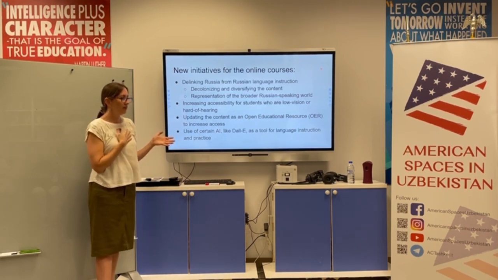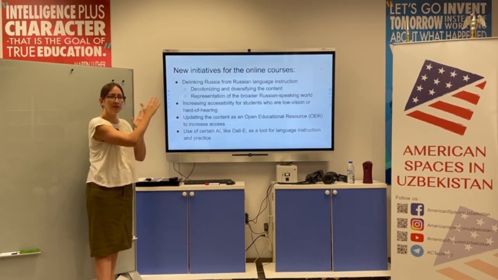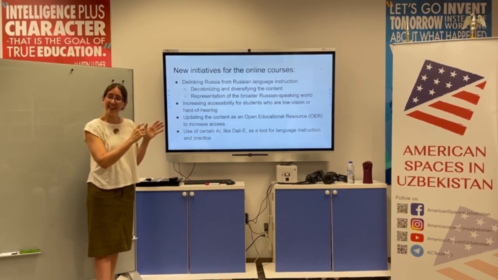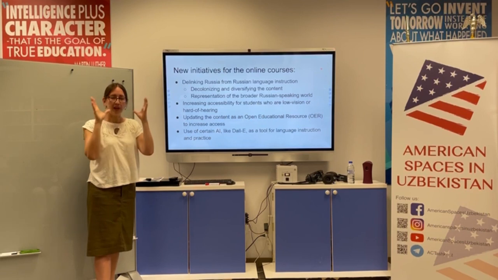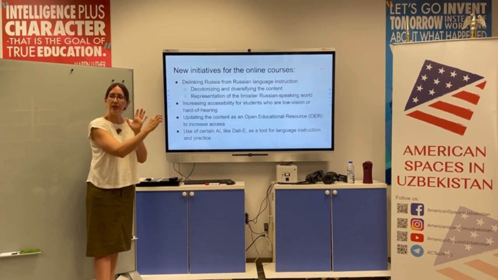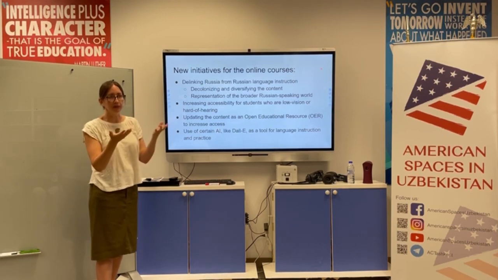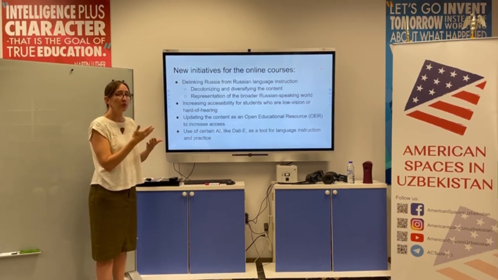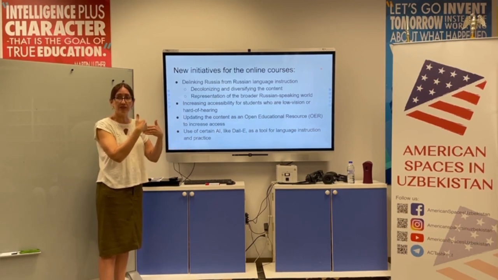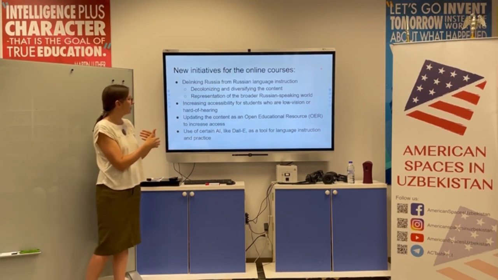So one thing that we do is when we have a picture, there's what's called alt text. So if you're blind or low vision, you can click on the picture and it'll read to you what it's a picture of. If you can't see it, you can get the audio. Oh, this is a picture of a hedgehog holding a birthday cake. So we're trying to do that for all of our images. Right now we don't have it. It's not complete. We need to incorporate that.